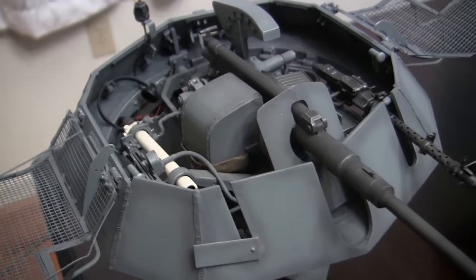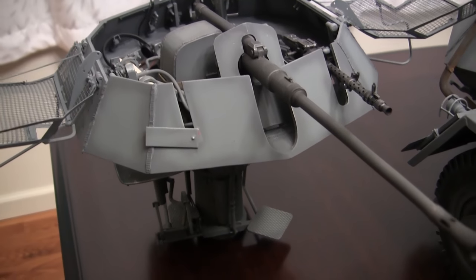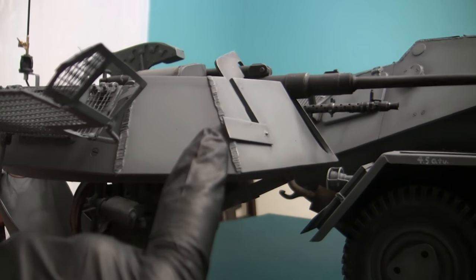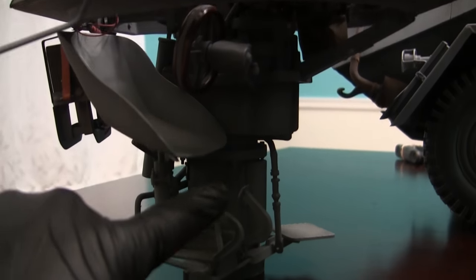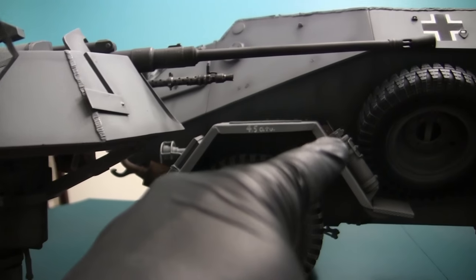Moving to the turret and the turret interior detailing. Here we can see what I was referring to earlier, how the entire turret is fastened to the gun carriage, and then the carriage itself would be hard bolted directly to the chassis.